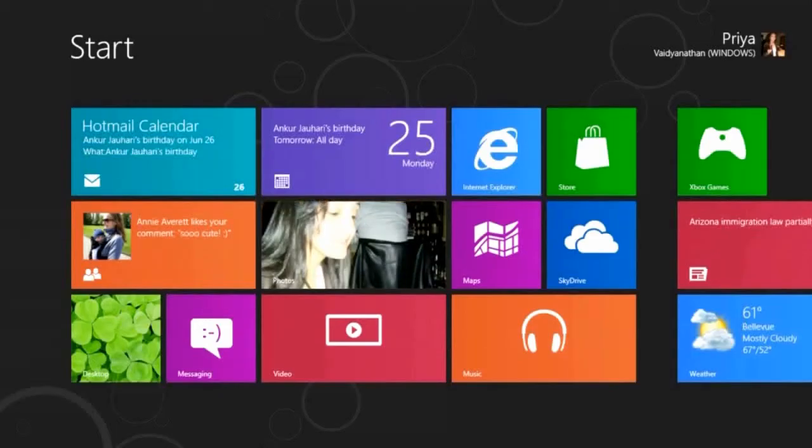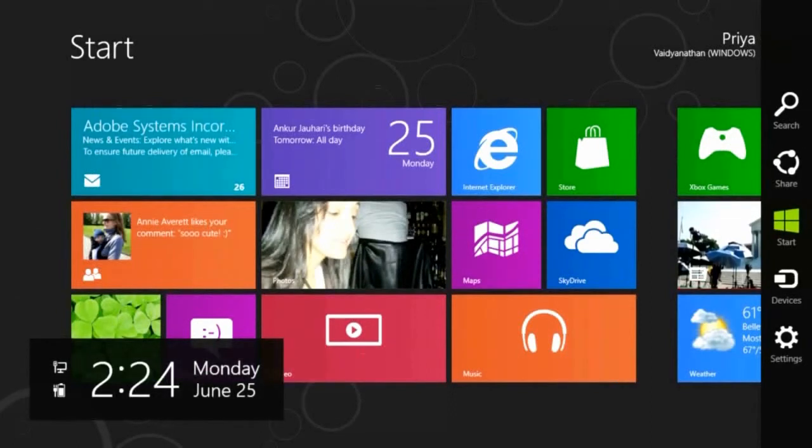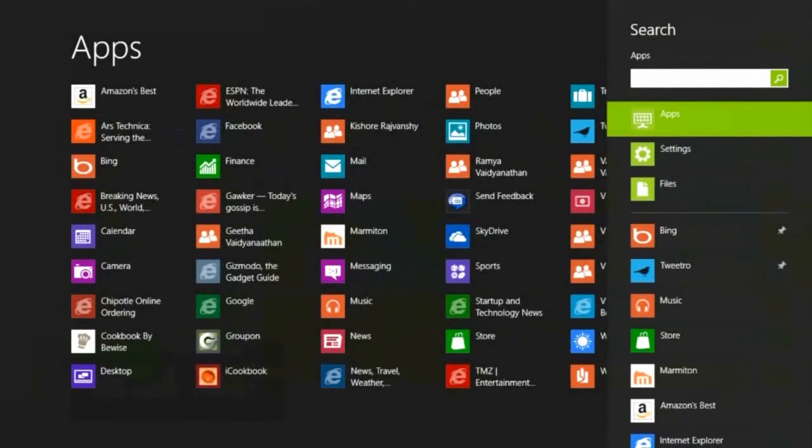I'm here in the Start screen, and I simply swipe the edge and tap on the search charm to begin searching. Search is contextual to the app I'm in, and this is also true of system locations. Because I was in the Start screen when I opened the search charm, I am now searching for apps that are installed on this machine. You'll notice that there are 3 system locations right below the search box: Apps, Settings, and Files.